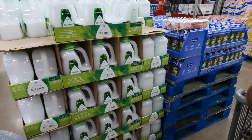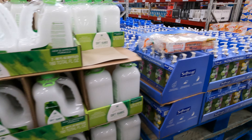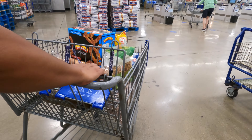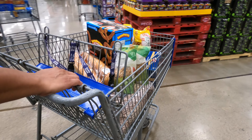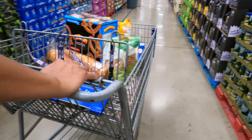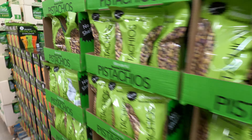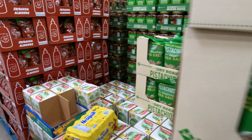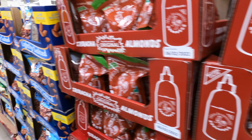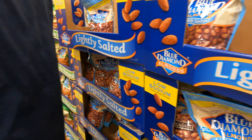Right here is the soap we used to buy, but we got a great sale at Meijer so we're probably set on soap for the next two or three years. We found hand soap on clearance at Meijer for 87 cents per container and bought a ton of them. Our kids wash their hands almost compulsively so we go through a lot, but we're storing it everywhere — in the pantry, laundry room, garage — anywhere we can find space.